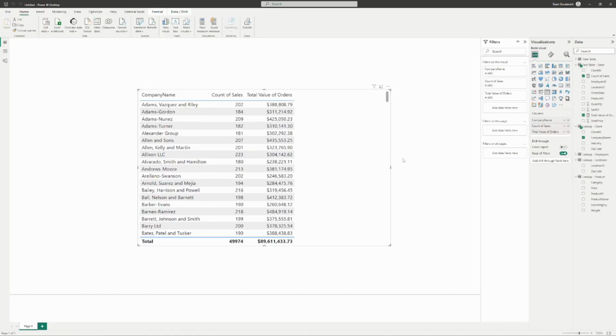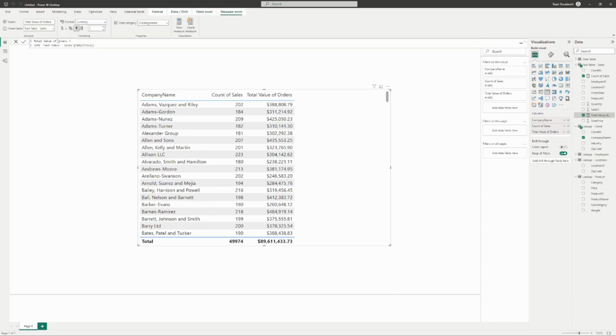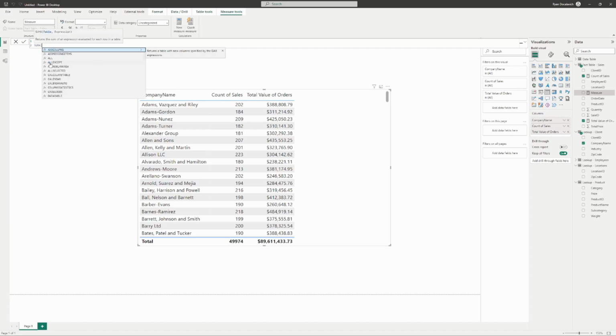So the way that we do that is instead of using an aggregator function, we can use an iterator. Power BI specifies iteration functions with an X at the end. Total value of orders, SUMX. So instead of using a sum value, what we're going to use this time is a SUMX.